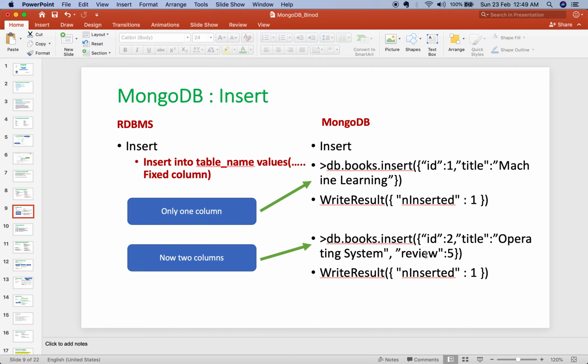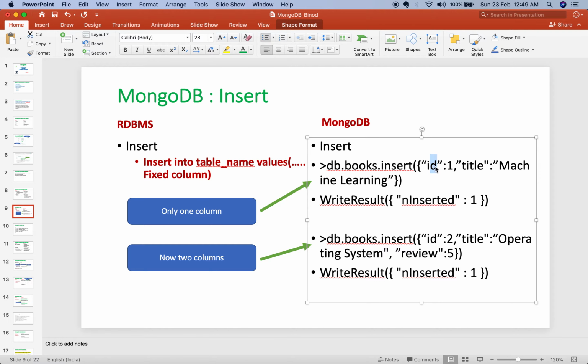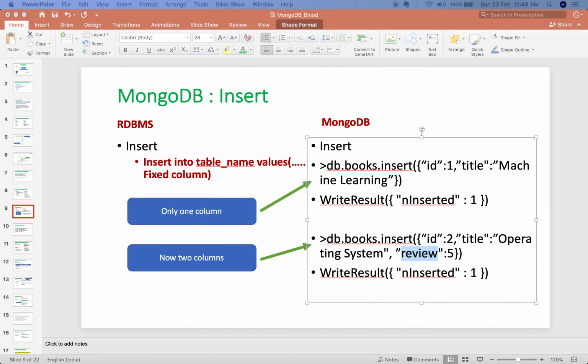And let me insert one more record with one extra column. Here you can see we have only two columns, ID and title, but for the next record in the same collection I am giving three columns, and see how it works. So this is the beauty of the non-SQL database. We do not have to obey the schema, right?